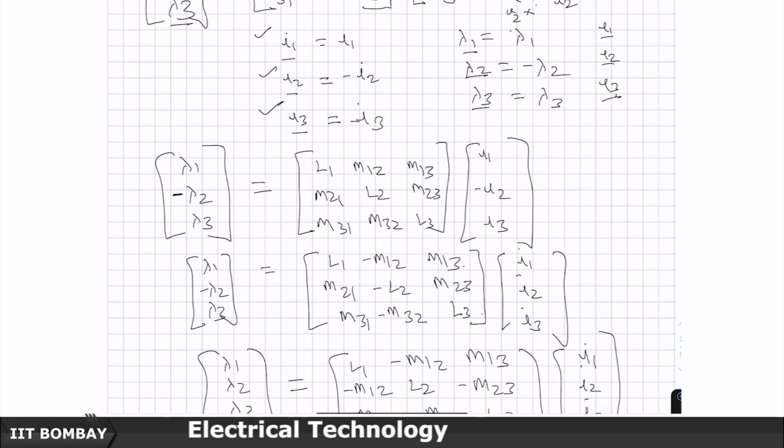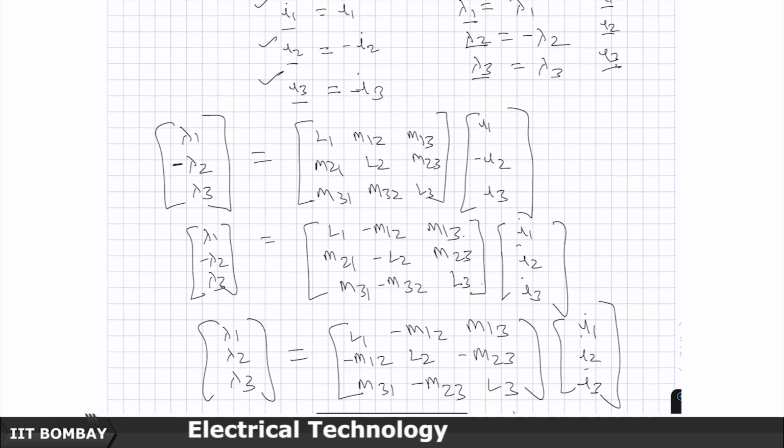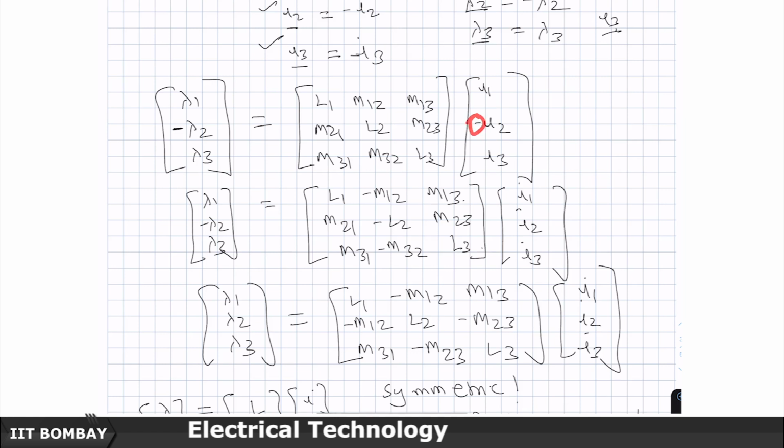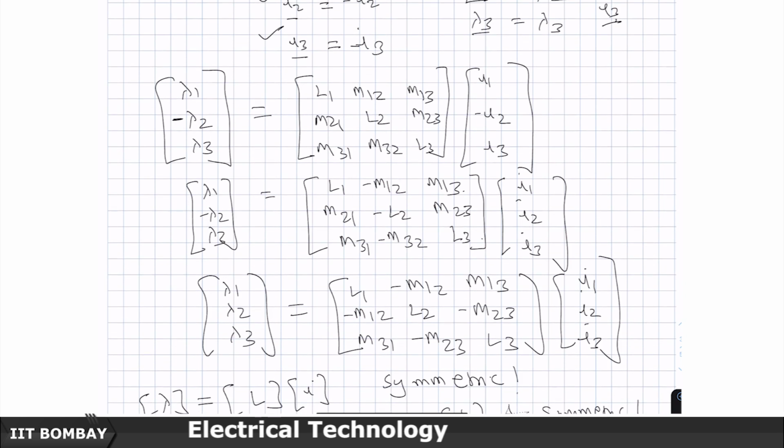Now, what I do is I see, okay, this current is minus I2, but actually I want I2 only to come in here. So, this current always multiplies the second column of the matrix here. So, this term, when you open it up, is going to be equal to M12 into minus I2. So, I take this minus here and keep I2 here. This term is going to be minus L2 into minus I2. So, I bring in the minus here and keep the I2 term outside. Similarly, this will be M32 into minus I2. So, I am going to take the minus sign here, so that this one is always now replaced by I2. So, in other words, if in the second variable I am getting minus I2, rather change the sign of the second column and keep I2 outside. So, I will get a structure like this.